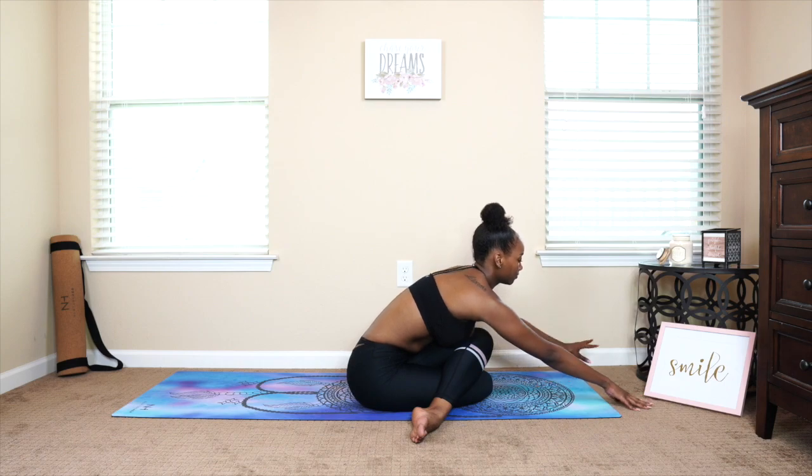If you are wanting to take that stretch a bit deeper, go ahead and extend to the edge or past your mat.